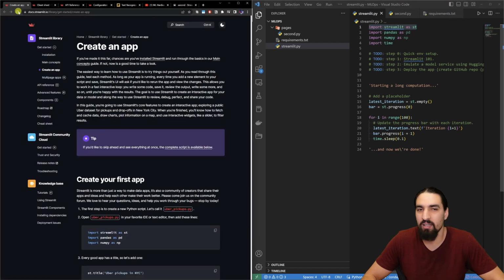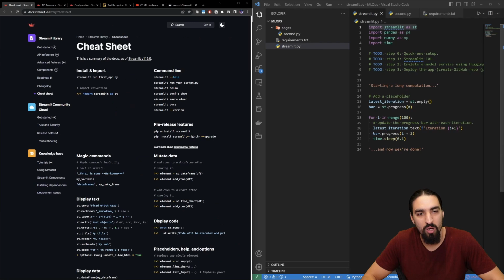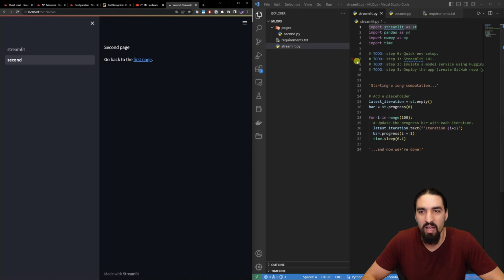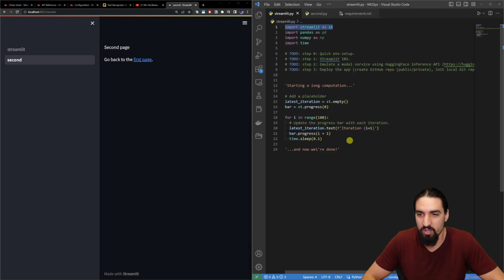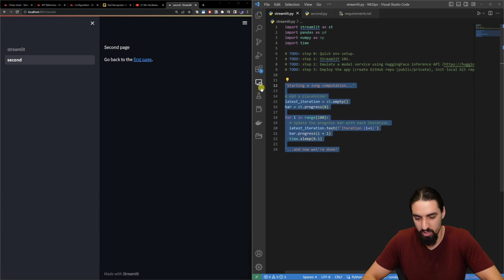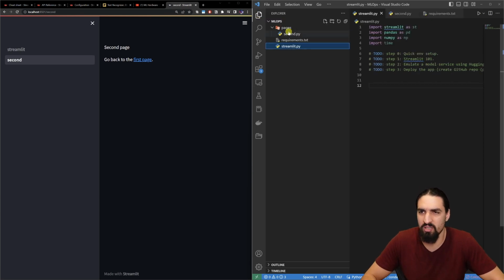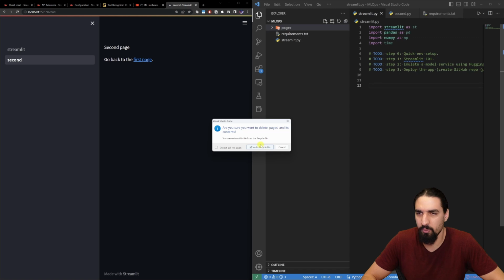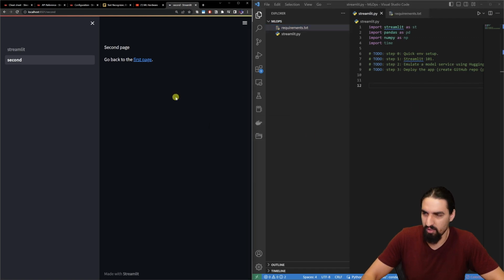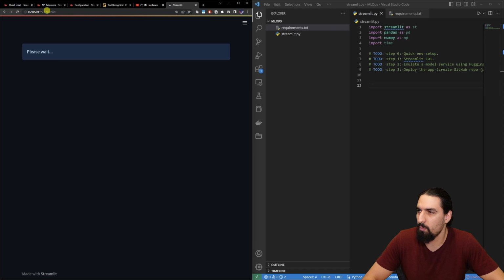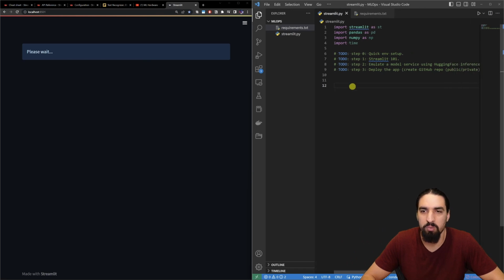We're going to first build a very simple app to show you a bit more of the principles and things you need to know about Streamlit, and then we can focus on building our own app. So let me remove this. Let me delete this part here, and let me also delete the pages directory. We don't need it anymore, and I think I'll have to refresh here. Whoops, one second, let me delete this, and this should now work, I think. Hopefully I didn't break it.